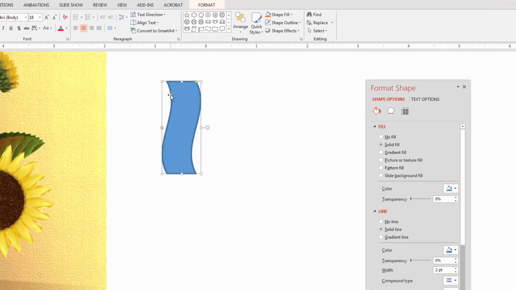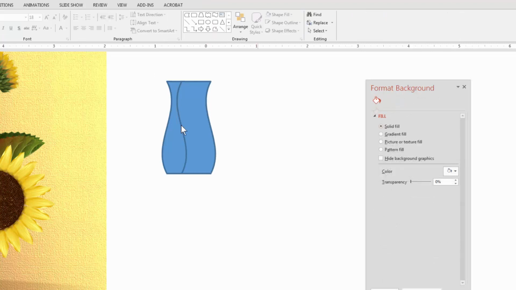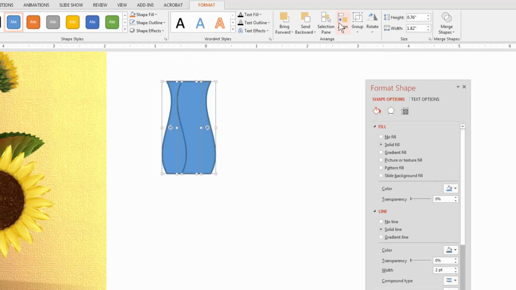Okay, now if you take a look at the edge here, what do you have? You have a very nice vase edge right here. So we're going to take that, we're going to duplicate it, and all we have to do, rotate, flip horizontally, put them together, and what do you have? You have a vase. Very important that you align the tops up perfectly. So I'm going to go to line, align the top. They got to be perfect.